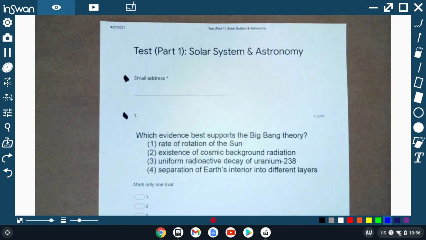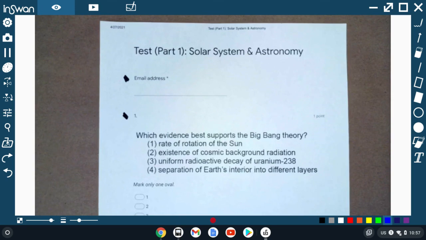So if you remember from our notes, we were talking about how the universe all started at a very, very small point with all the matter and energy and then expanded very quickly. And there is some evidence that shows that actually happened. Some of the evidence is the fact that we have a redshift. We talked about radiation that's still everywhere that we can see. So let's try to find that in our answers.